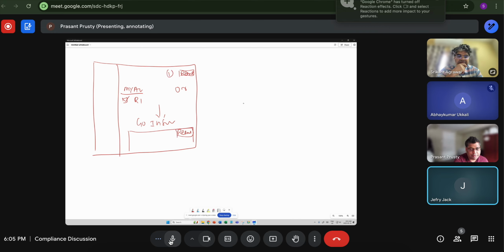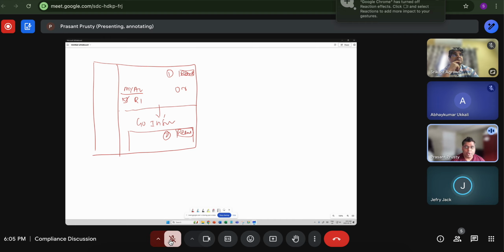Correct? So, Prashant, when I click on that receive button, it will again go inside only, right? Yes, it goes inside. It's true. But what if I just want to review? What if I just want to view? I don't want to receive anything. So then, Prashant, we can give it as an icon, right? Then you don't need to go to the first option. We'll remove this option. Yeah, I was thinking maybe an icon or something better, but we'll explore the option. I got your idea, what you need.